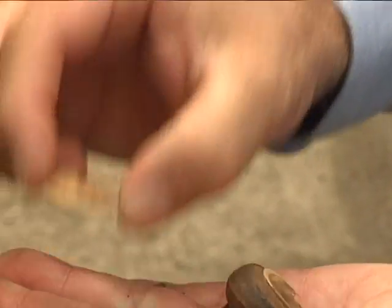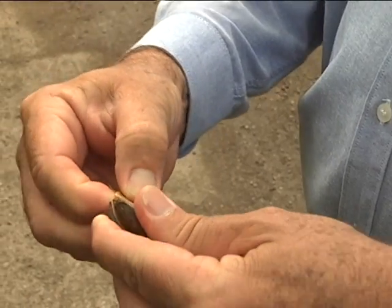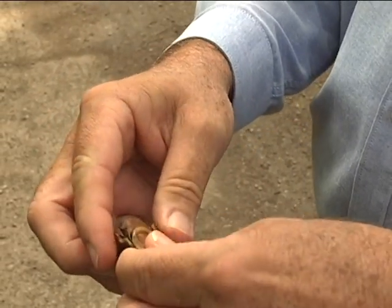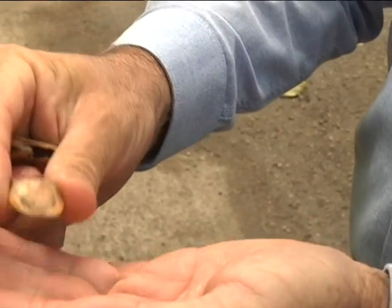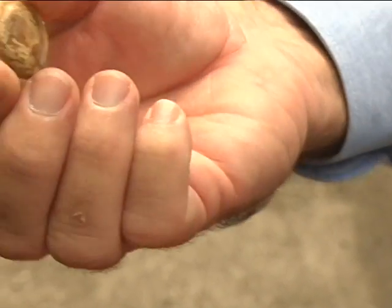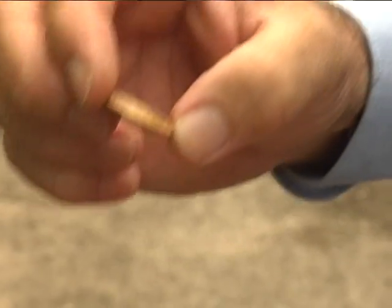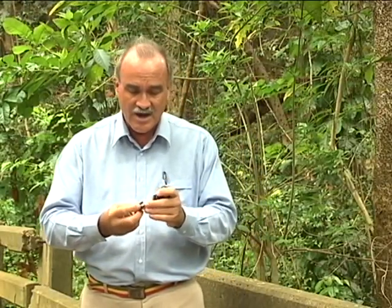Now, the seed inside of the pod was not to be left out. It was widely known for its cleansing purposes and used by many, as Dr. Lennox Honeychurch explains. And the seed is about the size of a 25-cent coin. And these seeds actually are used for a number of medicinal purposes, but prominent among them is as a laxative. So apparently one seed crushed up and swallowed acts as a laxative. But there is a danger, of course, in all of these herbal medicines of sometimes taking too much. So one has to be wary of these things.